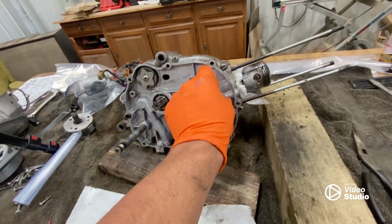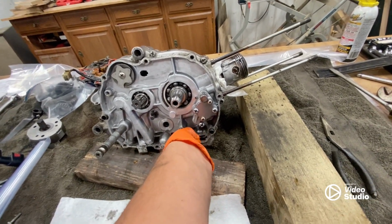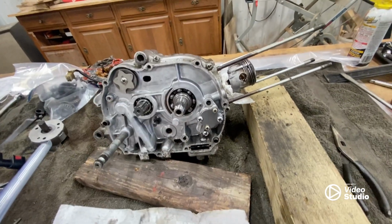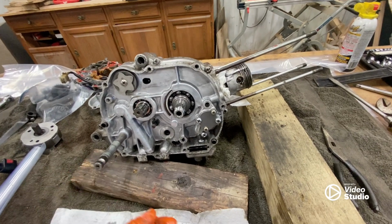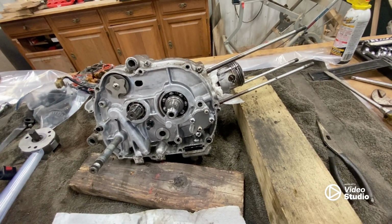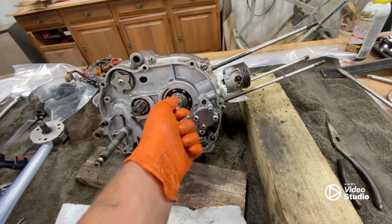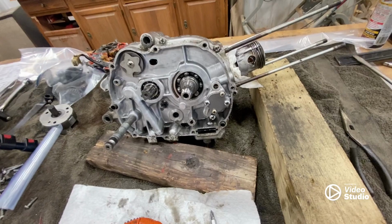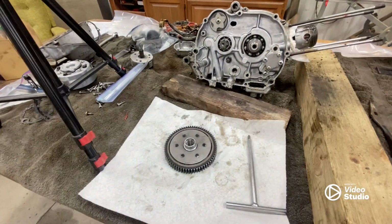One of the reasons it seized a while ago was poor cooling, so I wonder if that's part of the reason. Obviously not the full reason, because there are metal shavings everywhere, quite possibly from all the rubbing because there wasn't oil, but I'm not sure. So yeah, we're going to keep tearing into this, and hopefully I get some good news.